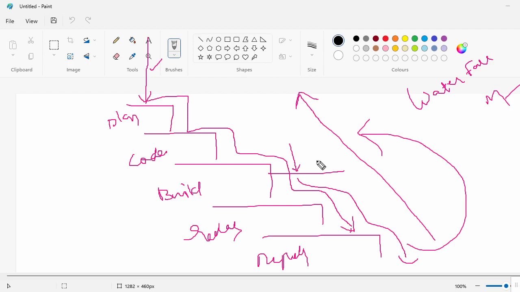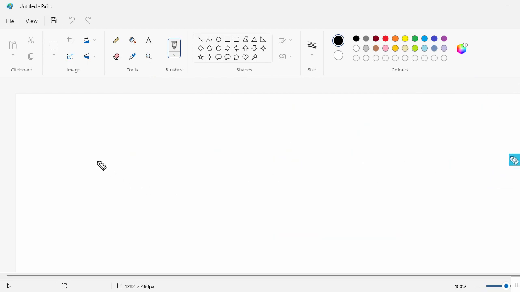After the waterfall, there is one more method called the agile method. Let me draw.